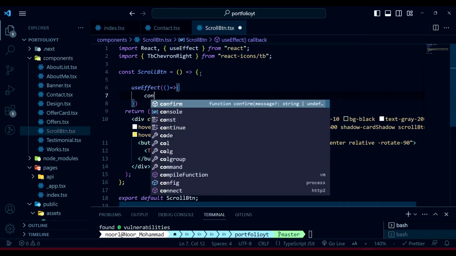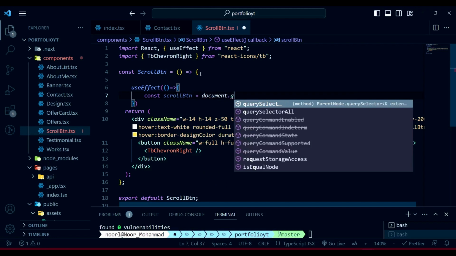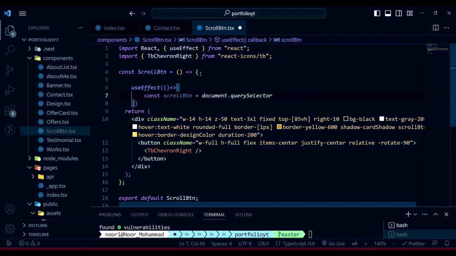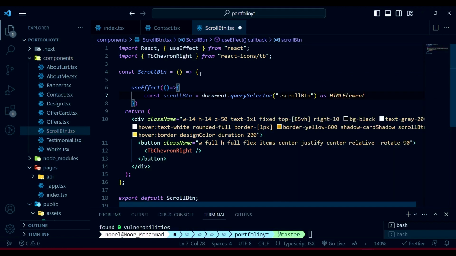Like scroll button, we're gonna find it here. We're gonna use document.querySelector, because inside the document we're gonna give the scroll button class and find it, and we need to find it as an HTMLElement, otherwise it will freak out, because we need to tell TSX that it is actually an HTML element. We're gonna find it by giving document.querySelector.